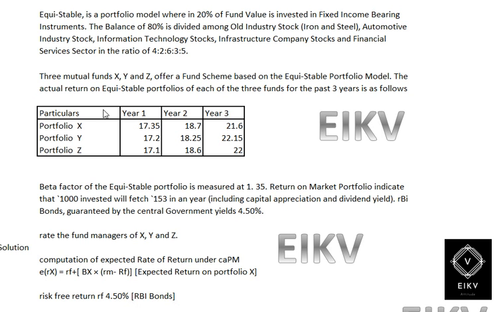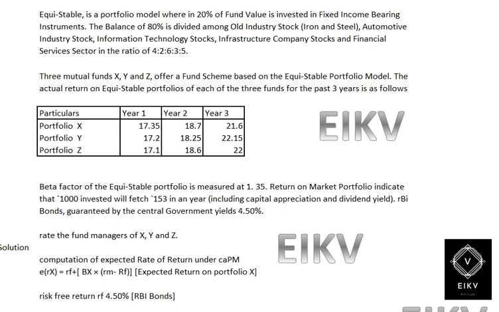Okay, so going ahead with the solution, but a bit of illustration. Here in the first paragraph, there is no relevance. Starting from the second paragraph, the mutual funds X, Y, and Z, we have the equitable portfolio model. So we need to compare these returns of the first, second, and third year with the market return of the portfolio, or the CAPM return.